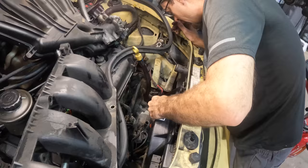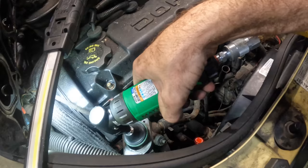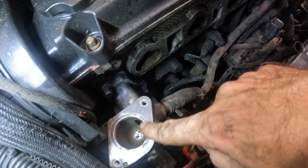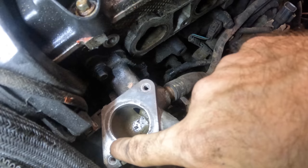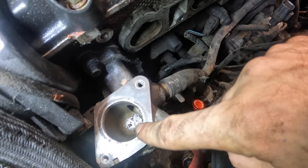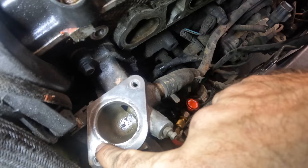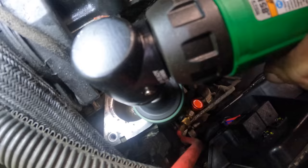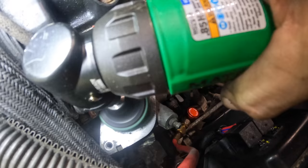Alrighty, compressor's fired up because I need to use my little polishing wheel. I want to clean up the surface on this, what's it called? Thermostat housing, there we go. It's kind of pitted and corroded a little bit. I do have a new thermostat, and the seal for the housing is the actual thermostat seal, so I do need to clean this up very well. I usually don't do this, but I'm gonna put some sealant silicone on here to fill these voids where this corrosion has taken place, because I do not want this thing to leak after I have touched it. Make it nice and shiny. So pretty.